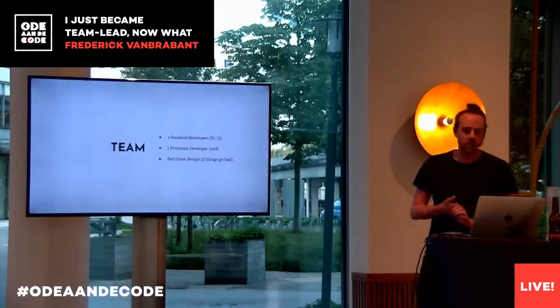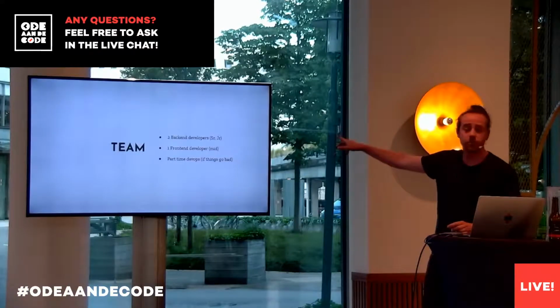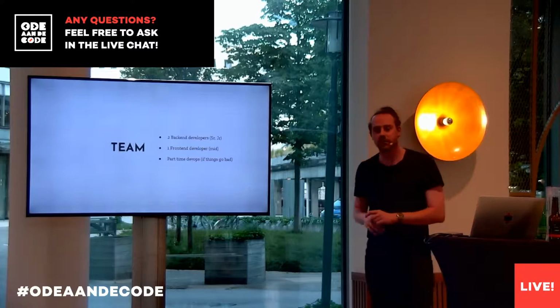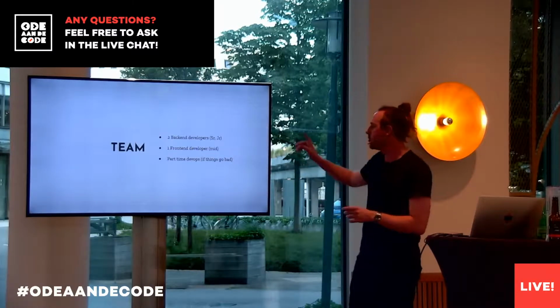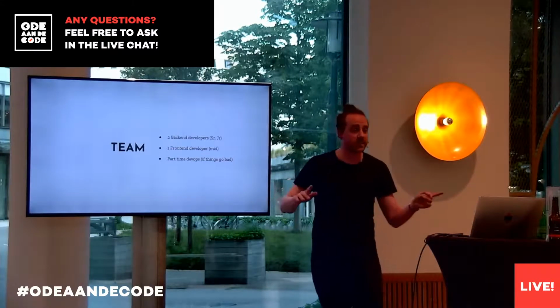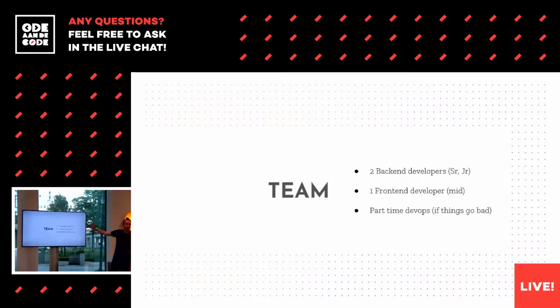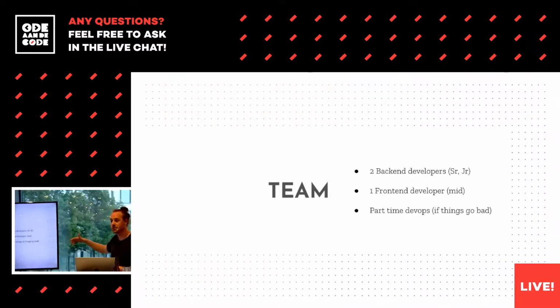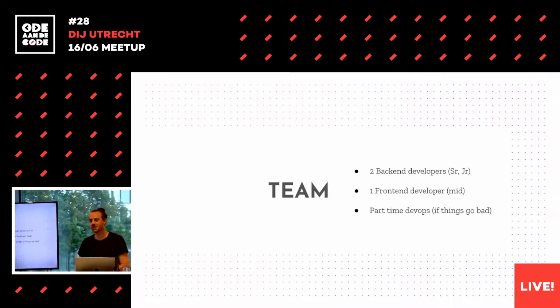But now you have to develop your team. So this is the team we're going forward with. We have 2 backend developers. We have a senior developer and a junior developer. The idea here is the senior developer probably is all about DDD. The junior developer probably not yet. But if we couple the senior developer with the junior developer, the senior developer can do the DDD stuff. The junior developer might be at the end of the project maybe a medior developer because they have experience in DDD, and that's what makes you a senior developer, apparently.